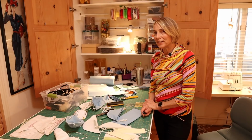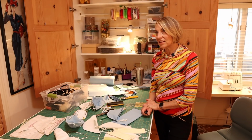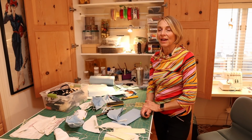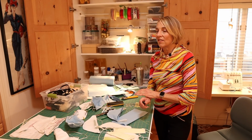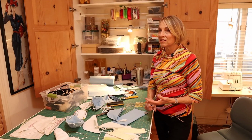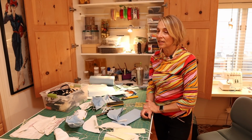I wasn't going to post a video today, but I changed my mind because a viewer suggested that I do a how-to on this whole mask thing. I'm not going to do that, but I am going to weigh in on the different designs and different patterns, different materials, elastic, all of that, in case you are thinking of tackling this project.